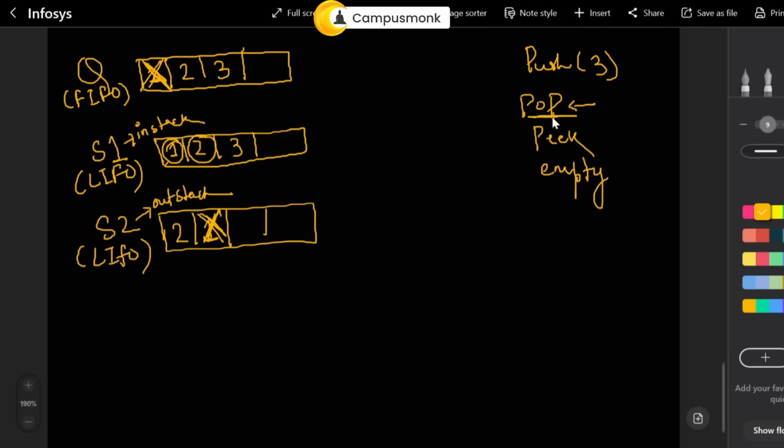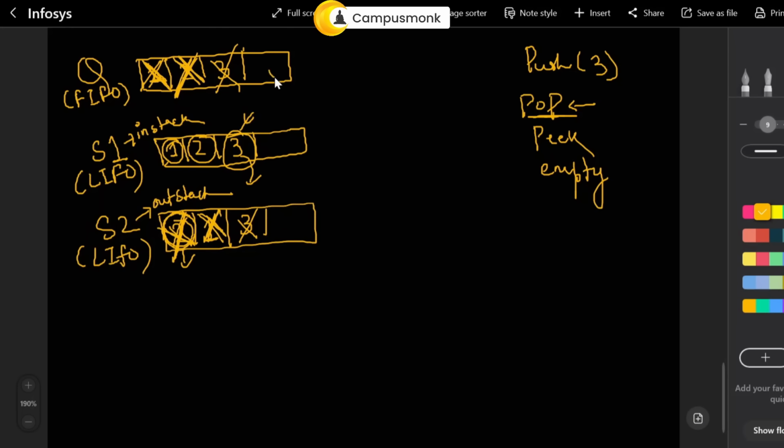But now again, if I want to perform a pop operation, what will I do? I'm going to first check if my out stack is empty or not. If it is not empty, I'm not going to push this here. I'm going to first pop this. Why? Because in the queue, this is going to be popped first, right? First in, first out. So 2 will go first before 3. So I have to make sure my stack is empty before I push in a new element. Once this is popped, then I'm going to insert this. And then when I pop this, I can pop this. Okay, got it?